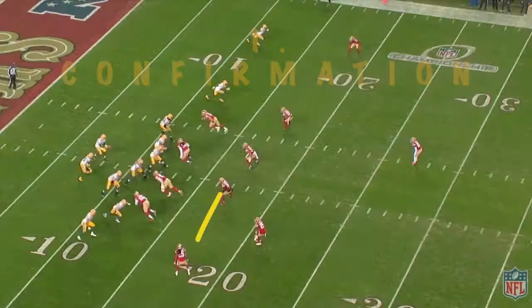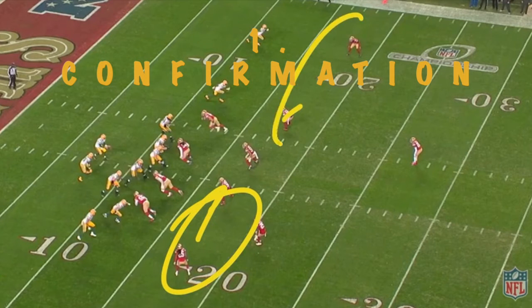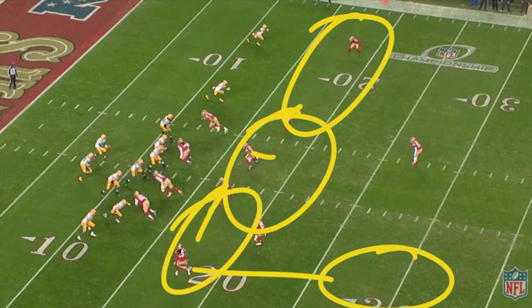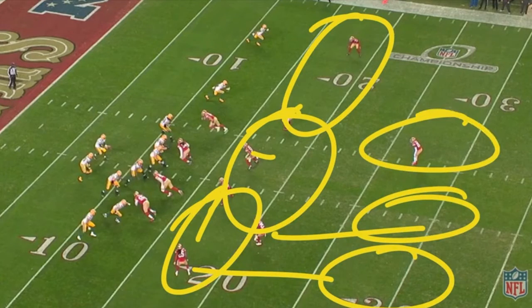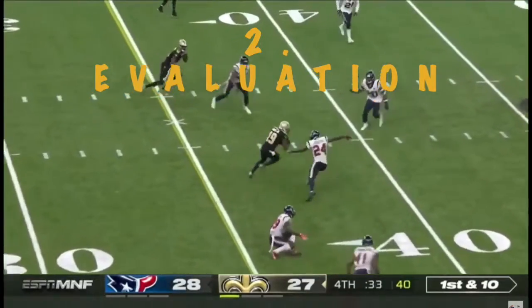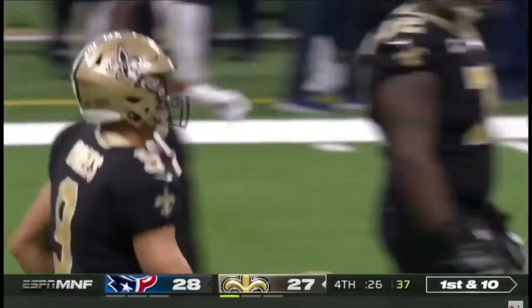There are 6 crucial points of attack to beat a cover 4. Number 1, like always, you gotta make sure we're actually facing a cover 4. We gotta use pre-snap and post-snap clues and hints. Number 2, we gotta determine in what situations do we find ourselves in. Why are they deploying a cover 4?